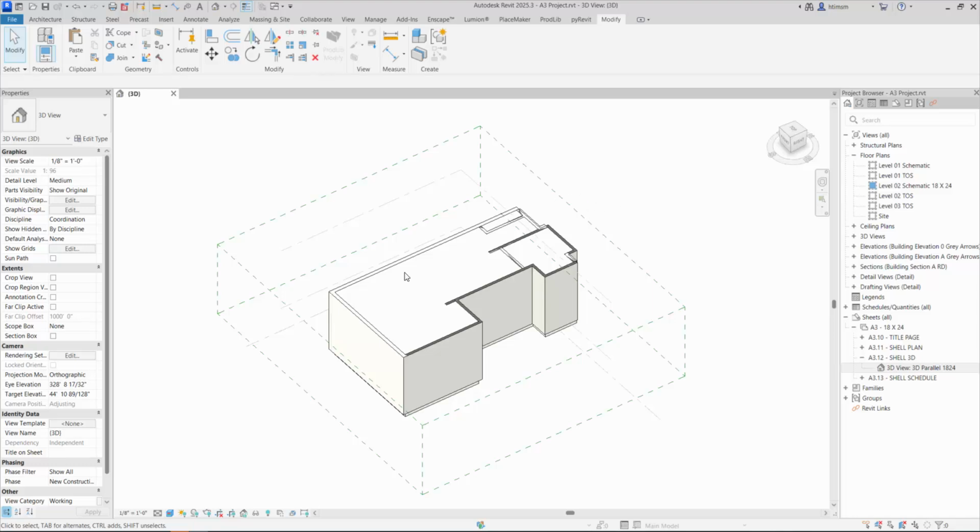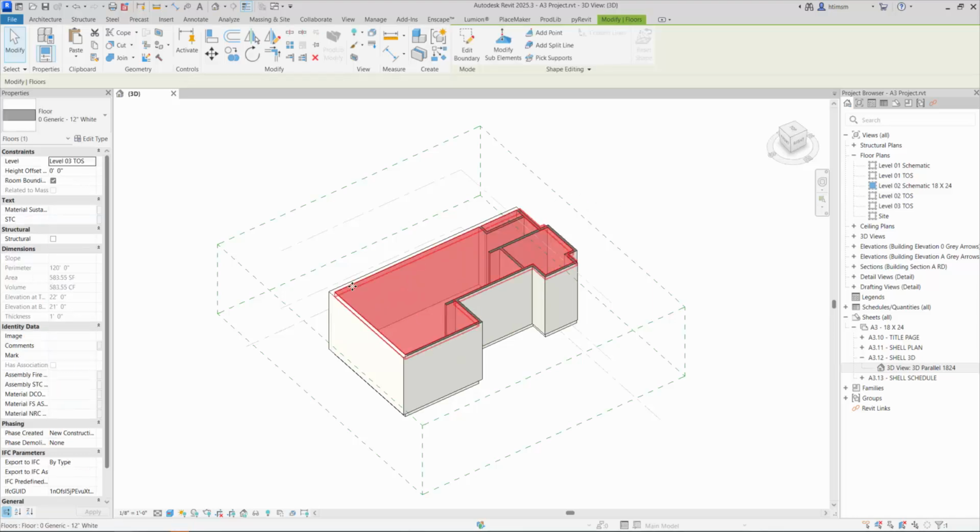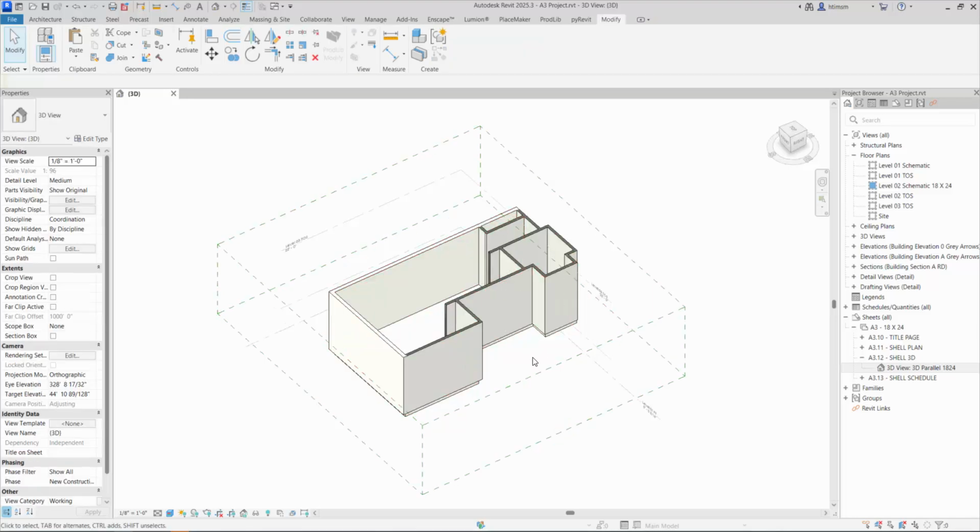All right, so maybe this floor is a little funky, like it probably stops at the exterior walls here. But it continues into the corridor and stuff, so it doesn't really need to stop at these wall edges. So I'm gonna pick this guy. I'll do it down here, and let's just delete this one for now.